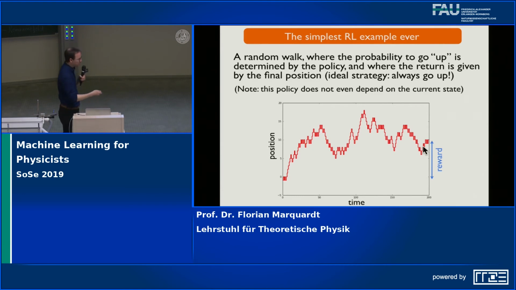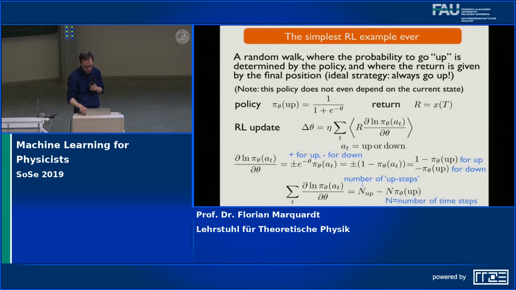So what I'm showing here is obviously far from the optimal strategy. It's still probabilistic. It sometimes goes up and sometimes goes down. Then it gets this reward at the final time step, and the return in this case is the same as this final reward, because all the other time steps have no reward. Okay. The good thing about this is the policy is so simple, it's just this probability of going up or down, that I can represent everything analytically. I don't need a neural network or anything. I don't even need to do numerics with a table. I can really literally calculate everything analytically.